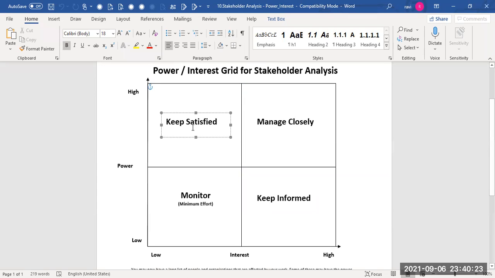And then the stakeholders who have high power and low interest. These could be real spoilers of your project because they have high influence but are not at all interested in your project. So you need to make sure that you always keep them happy and satisfied.